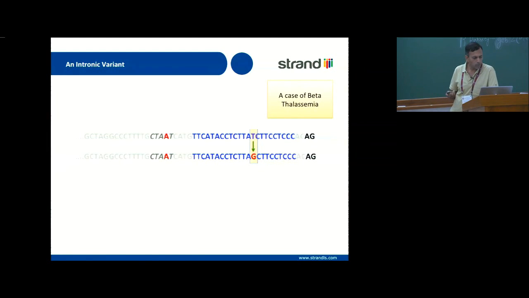Now, occasionally you run into a case. Beta thalassemia is a very common disease in India. 1 in 25 people is a carrier of the disease. So they have the mutation in one copy of the gene. Luckily, that doesn't do much. But when it happens in both copies, it creates a problem. So 1 in 25, literally, there'll be at least one carrier in this room, likely.